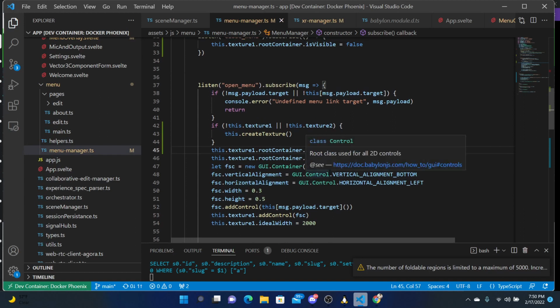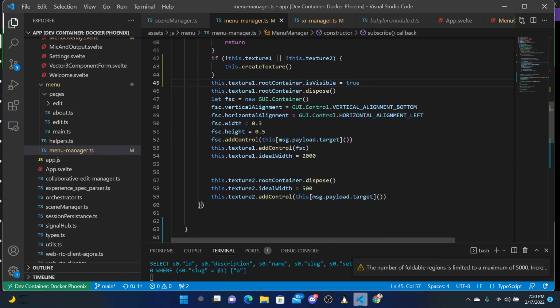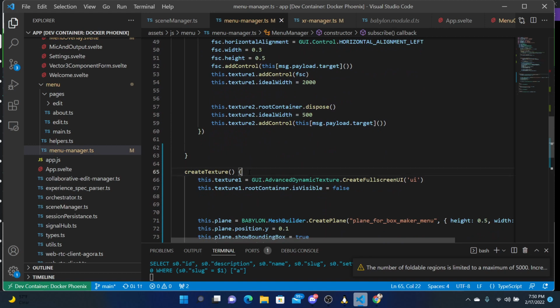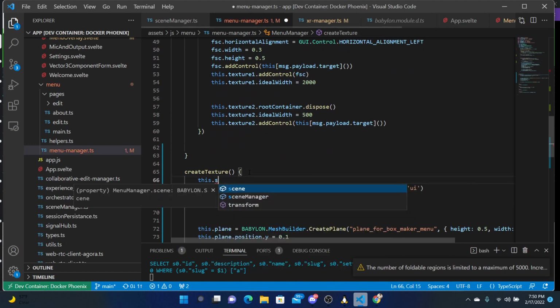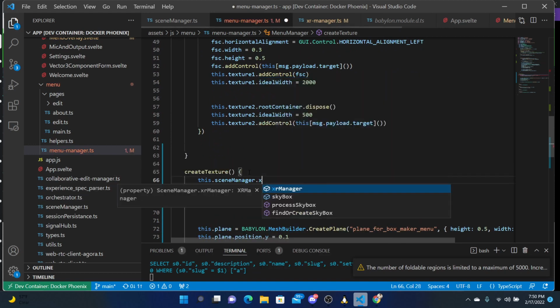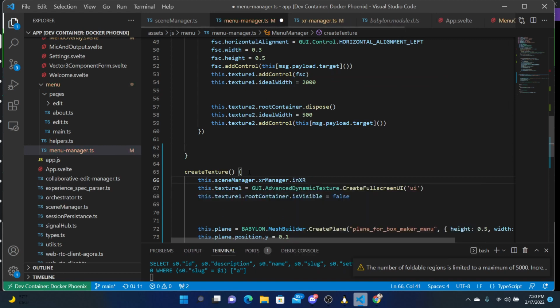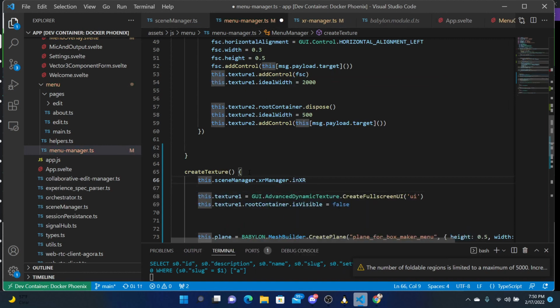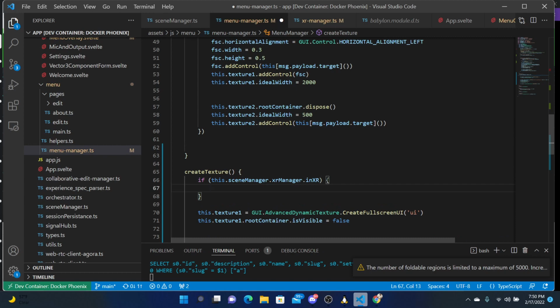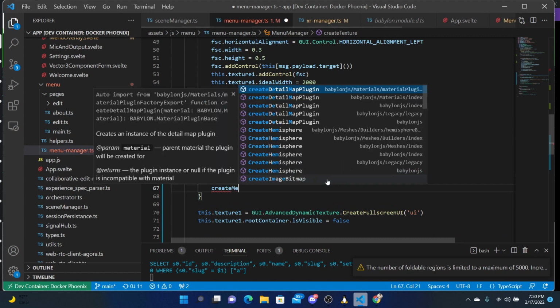All right, so now we want to just create one texture, depending on if we're in VR or if we're in 2D mode. So the create texture can check this scene manager, XR manager in VR. So if you're in VR, you want to create a mesh texture.